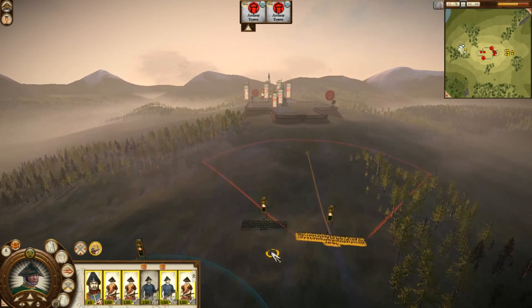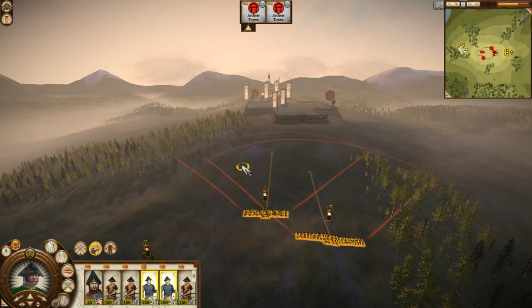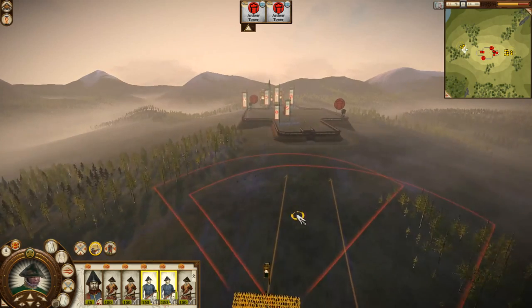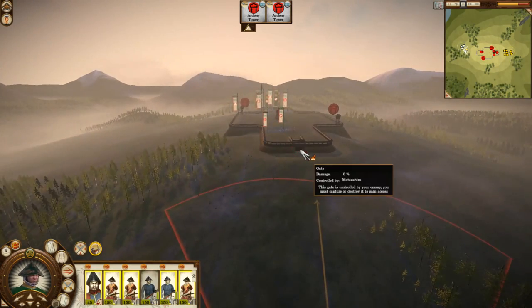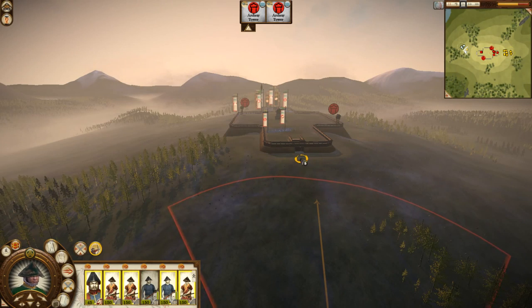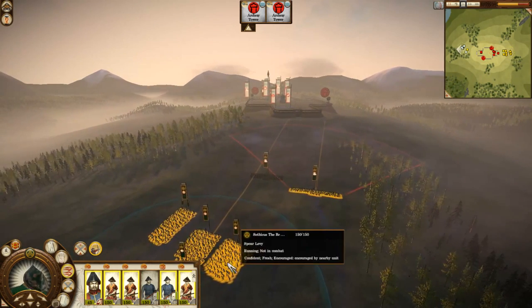Right, so what do I want to do with them? Just move them up a little bit and then wait? You can move them up. Just move them up all the way. Yeah. But you can see the button on the left by your units, where it says toggle walk run. You can just sort of toggle.